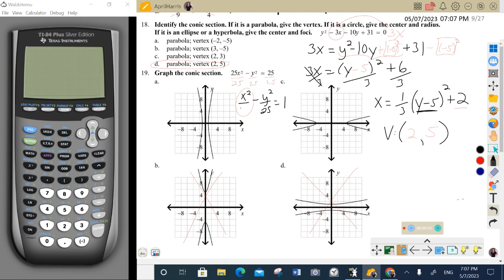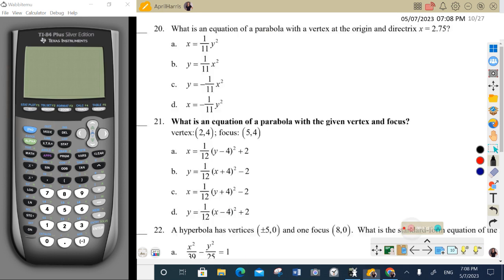Since x is the major, underneath x, which is a squared, is 1, so that means the square root of that, little a, is still 1. So you would want to go 1 to the right, 1 to the left, which is a. You will notice on choice C, they went 5 right, 5 left, but that number is underneath y, not x. So that's why that is not the choice.